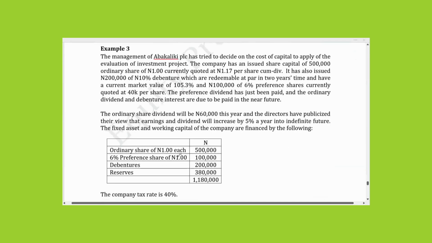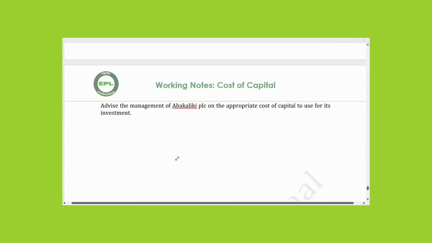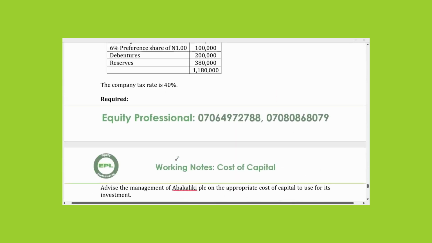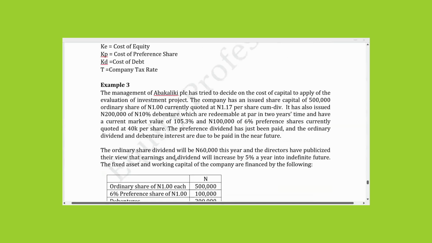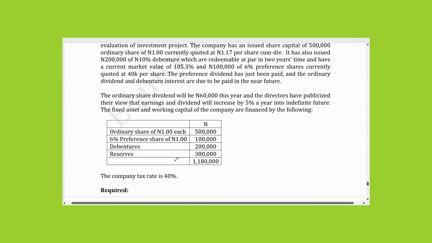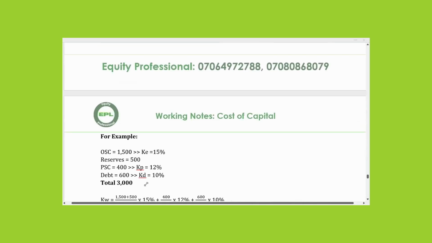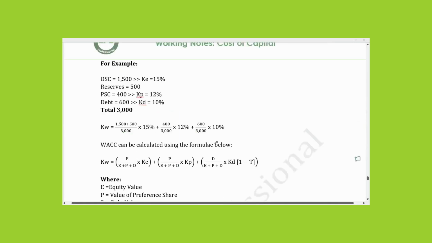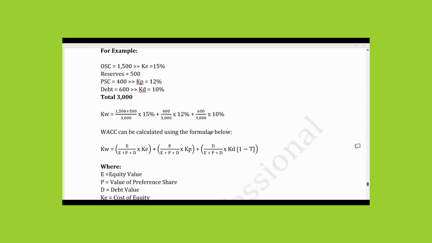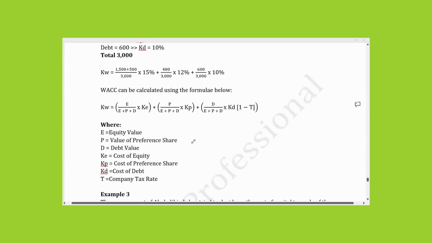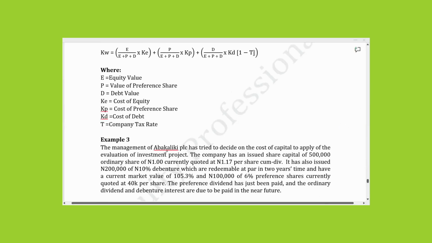So, let me see if we can have a short example to demonstrate this. Let me see if we can have a short example within the next few minutes, just to demonstrate the formula. After this, we are done with all the explanation of traditional WACC. The next thing we are going to be doing now is purely calculation. So in our next class, all we are going to be doing is testing past questions on this.